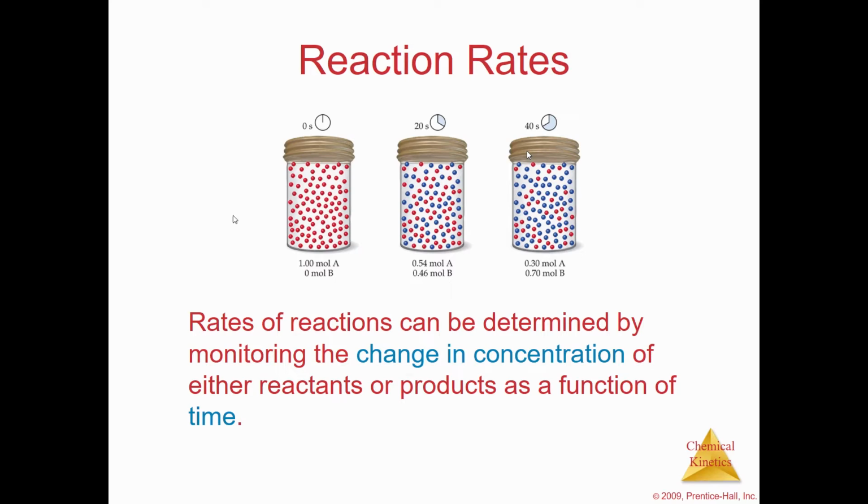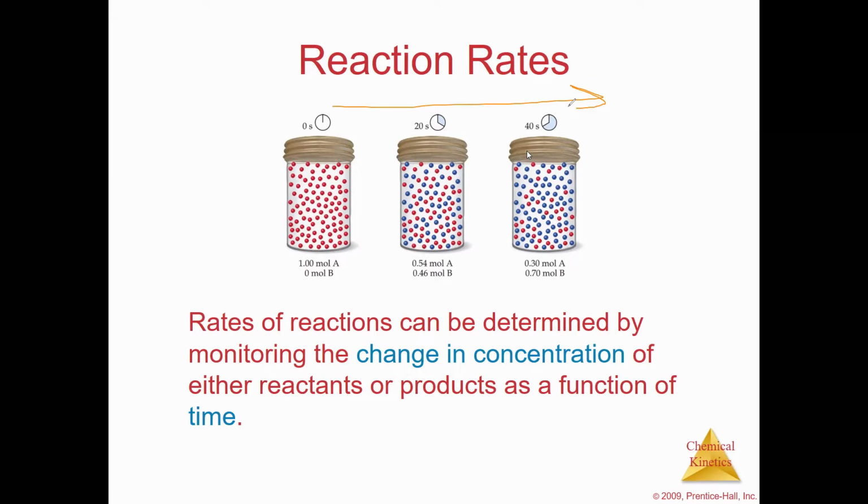Now let's take a look at this, and we can use thumbs up, thumbs down. What's happening to the number or the concentration of the red or A as time goes on? Is there more A or less A, or does it not change? Yeah, there's less, right? It's being consumed. So we would look at, okay, every 20 seconds, what's the change in molarity of the red from here to here, from here to here? And it goes down. That makes sense, because where is it going? It doesn't disappear. It goes in to make B.